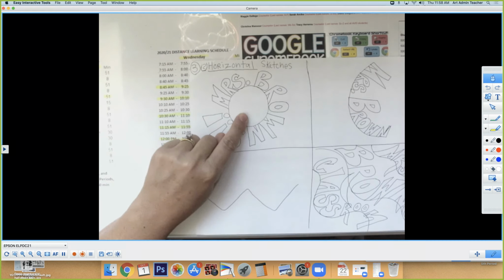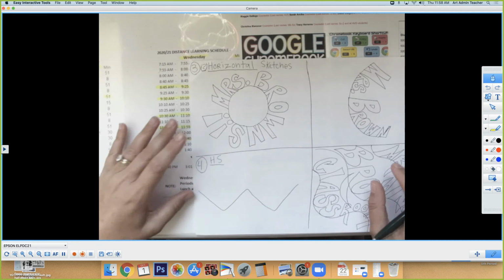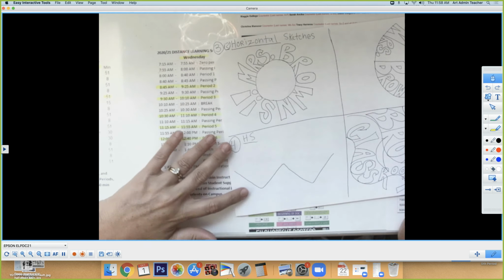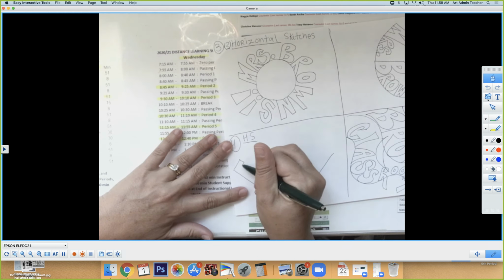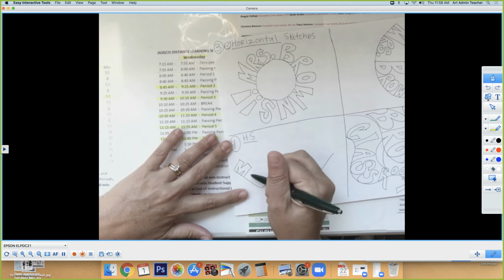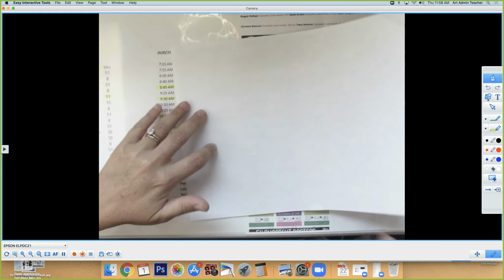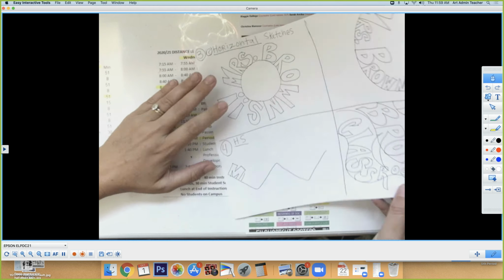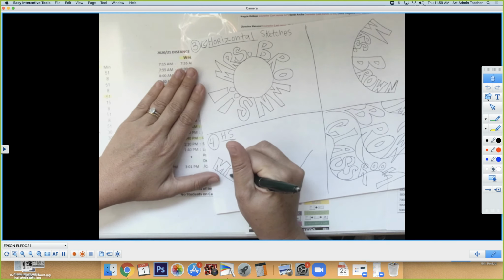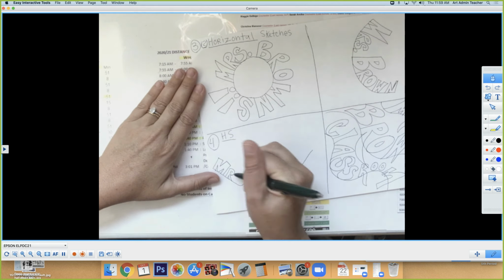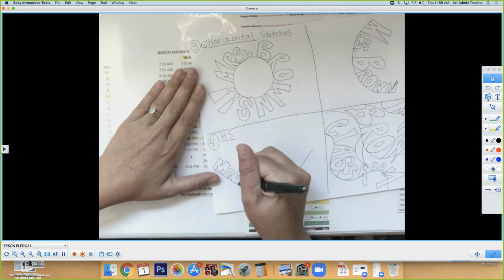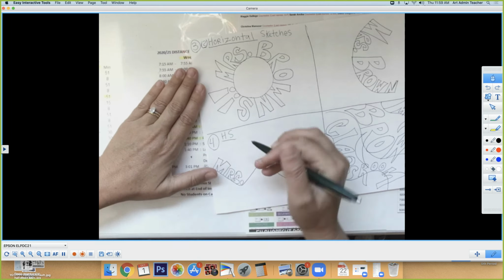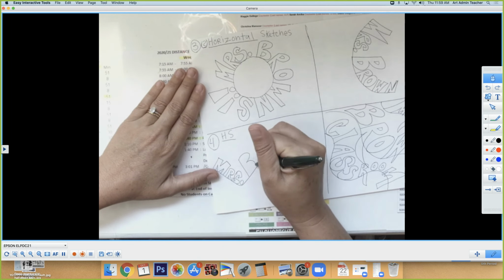So that's my circle. That's kind of interesting. Now I'm going to do a zigzag. What can I do for this one? And you can change your font. You are more than welcome to do 4 more on the back side if you want. But for tomorrow, you're only required to have 4. You can do 8 for all I care. And then show me all of them. And you can do 2 pictures if you want. I'm not making you do that. That's up to you. But for me, I want the 4.